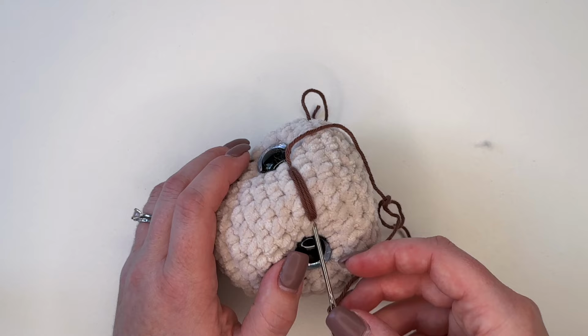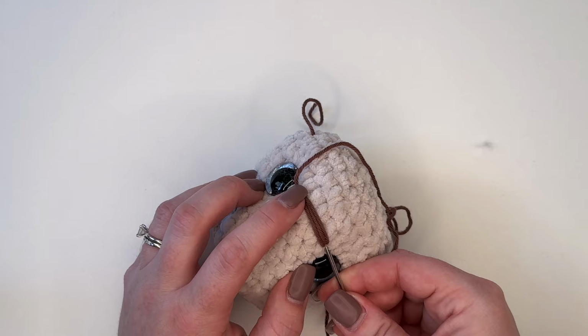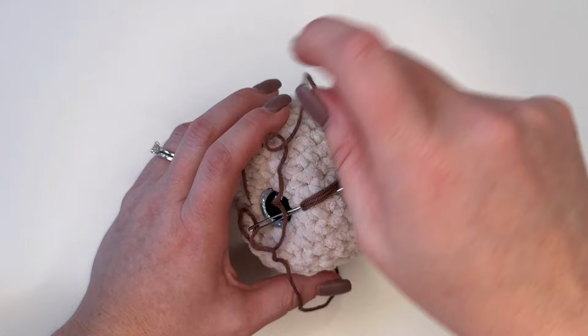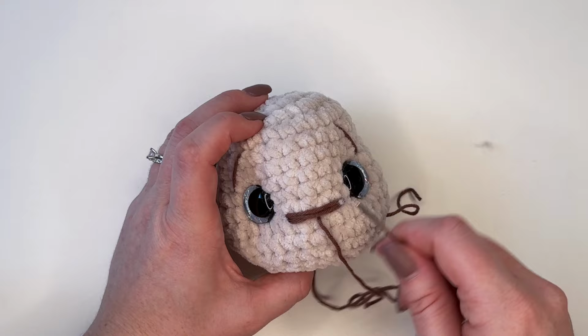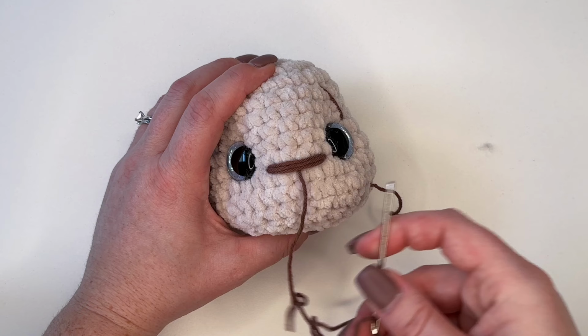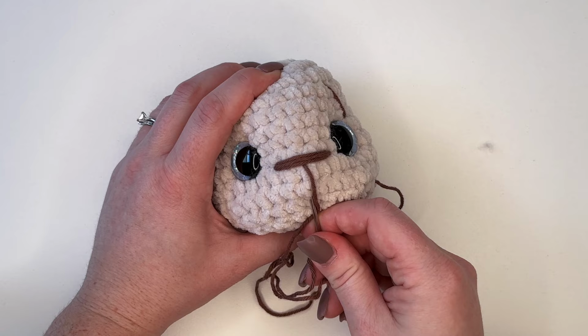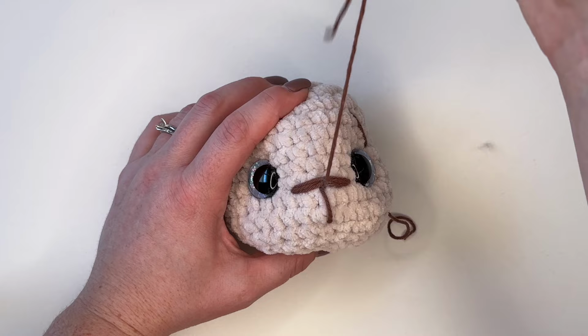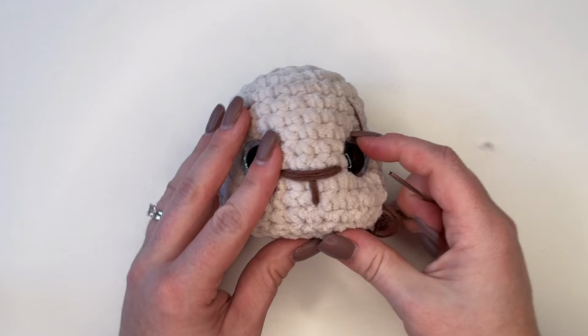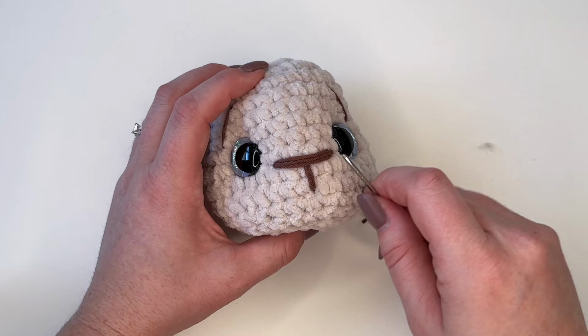Then I'm going to push my needle in here, but instead of pushing it back out through this side, I'm going to go into the center, just between this stretch of yarn here. I'm going to try and find the center. Now, this may take a couple tries. But you just want it to be in the center there, which I think is actually pretty centered. And we're going to go down 2 rounds and then right back up into that same spot, like that. And we're going to go down 1 more, and I'm going to push my yarn over. So I have 4 strands of yarn on the top here, and then just 2 on the bottom. And there is our little bunny nose.